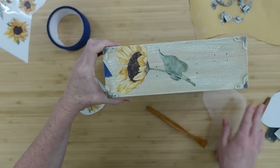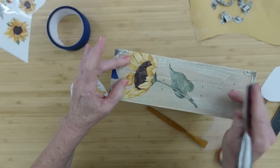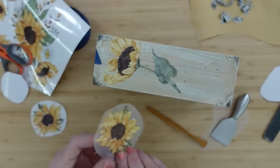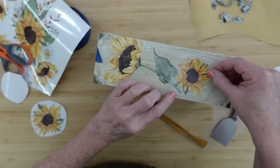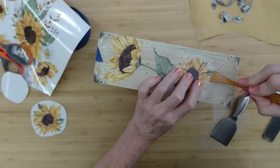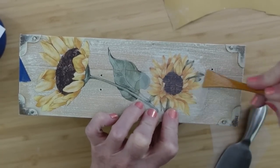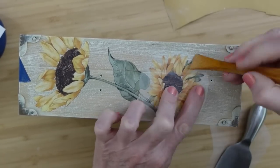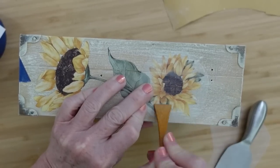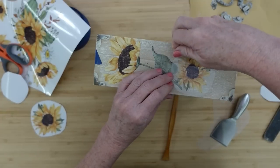Something like this — if a bride was being given a gift, you could do it in the colors of her wedding, and then you could do something old, new, borrowed, and blue in this box. How cool would that be? Then she could keep it as a keepsake. You could use something like this with little animal prints for a baby shower — maybe mom could put the birth certificate, a little clipping of the hair, the first tooth, all those sentimental things moms like to keep.